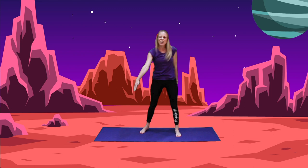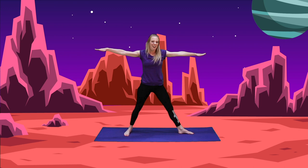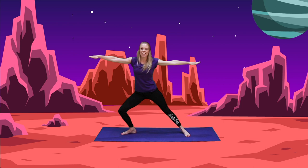Keep going, we're nearly there. Fantastic. And as we arrive at the top, let's have a look around. I can see the moon cave — that must be where Yuri is. How are we going to get down? I've got an idea — how about we moon board down the mountain! Can you stand with your legs a little bit wide apart. Point one toe that way, bend that knee, and bring our arms out strong. As we surf and moon board down: bend and straight, bend and straight, bend and straight. It's a bit difficult. Can you do it the other way? Bring that toe in, take the other foot out, and bend and straight. Keep going, you're doing really well. Fantastic, well done!